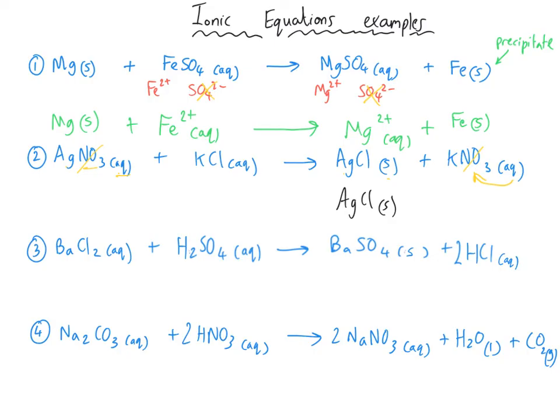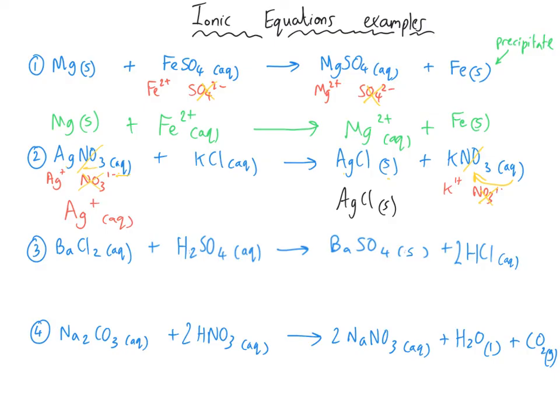However, it is sometimes helpful to write out the ions in full, because it allows you to think, okay, nitrate is a 1- ion, which means that silver must be a 1+ ion. So let's write the silver 1+ in here. And then we can see that K is a 1+ ion and nitrate is a 1- ion, and that nitrate is a spectator ion. So some people will like to do it just by inspection, and some people will want to write out the ions themselves.